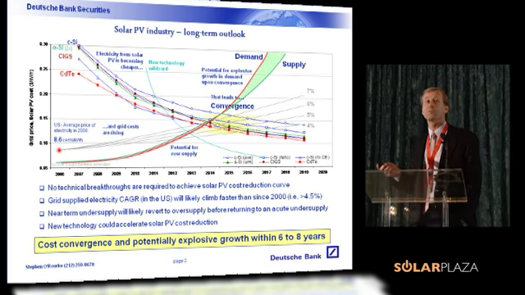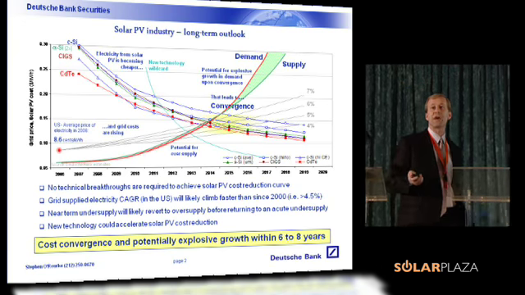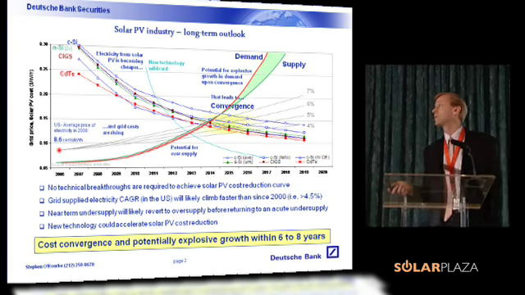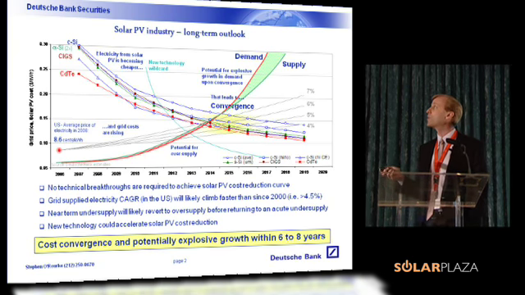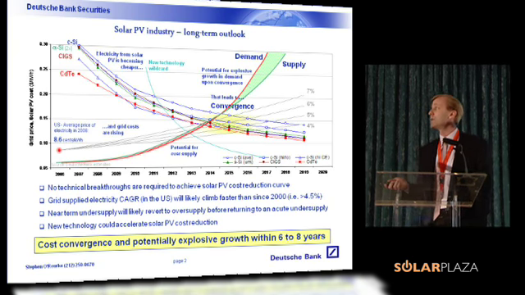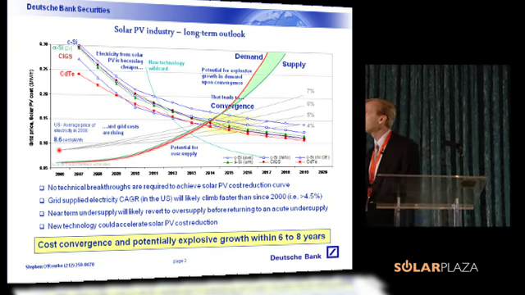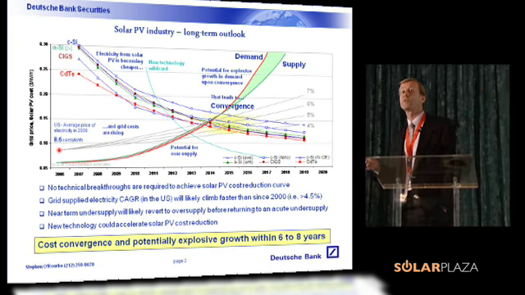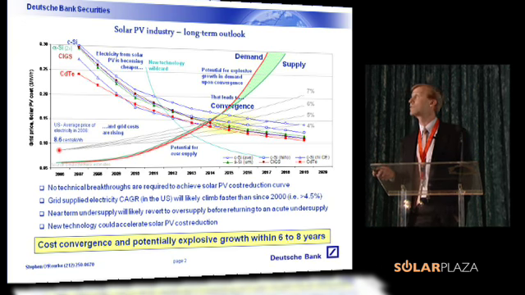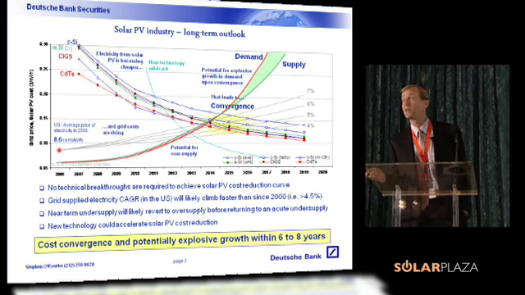Then we have to take a look at market dynamics based upon supply and demand, which has been the crux of this particular forum today. When we look at supply and when we look at demand, we look at a potential for oversupply. We look at a potential for explosive growth and undersupply several years after that in the future. And we always have to consider wildcard technologies.